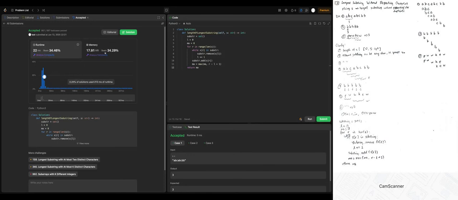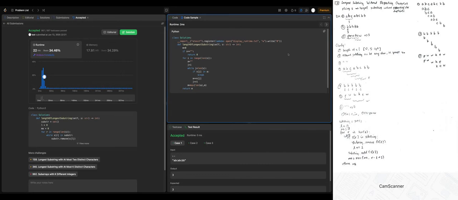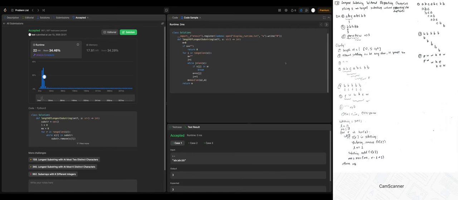Okay, that is pretty efficient. Let me see if there is a better solution out there. So this guy is not using any set at all. So how does it know? Right, it's using a string, but it's basically the same concept.